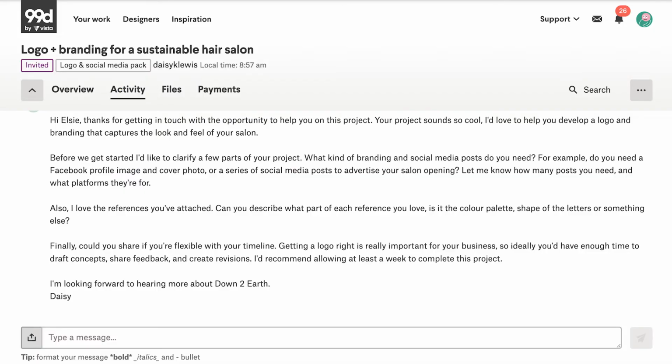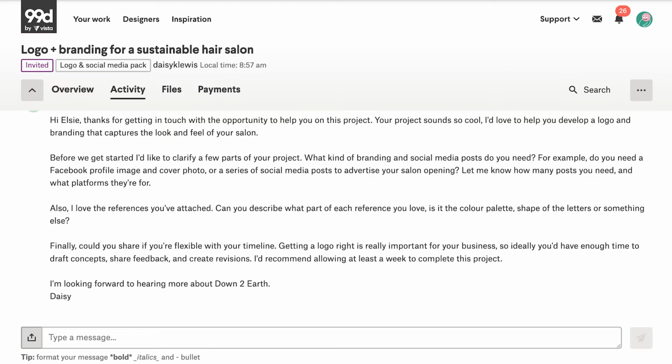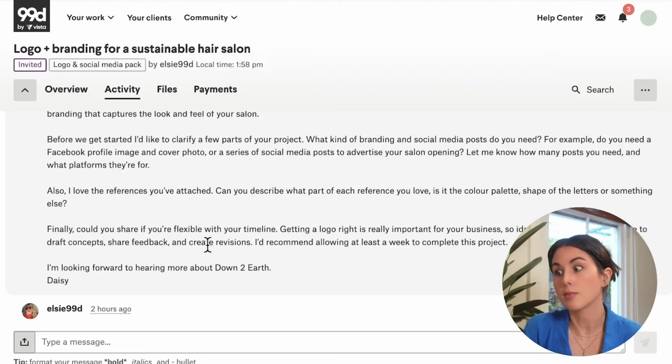The next thing I wanted to ask a little bit about is to clarify the references, because there were 3 great references that Elsie attached, but they all were pretty different. And to help in a short-term project like this really narrow down the kind of design that you're going to create, it's a good idea to pinpoint what aspect of the references the client really loves. So I like to ask specifically what aspect of the references does the client like. So the client has the opportunity to say, oh, I loved the color on this one, but I hated the font. And that way you know the font is not the right track, it's the color that's the part of that reference that's relevant. I wanted to ask Elsie a little bit about the timeline.